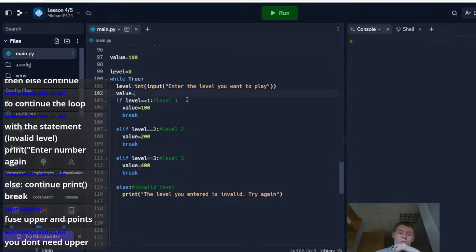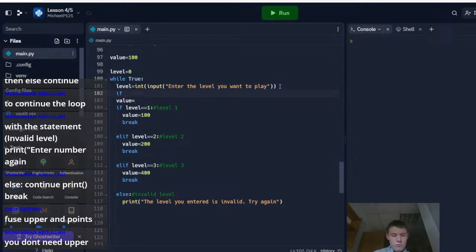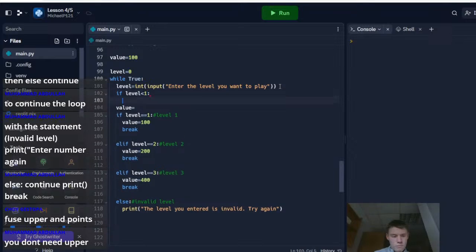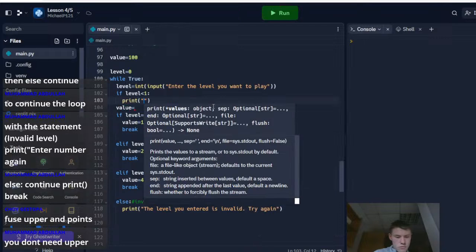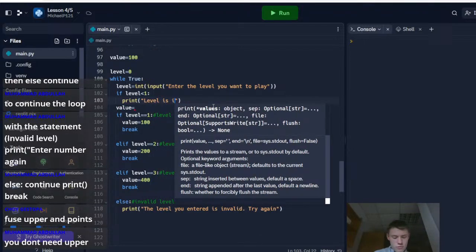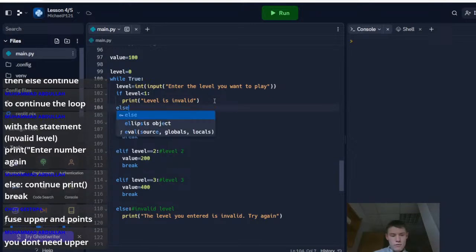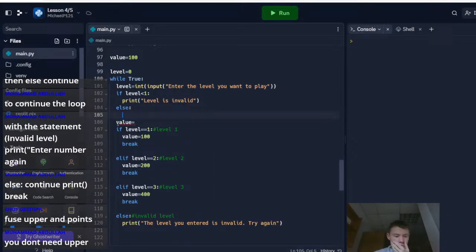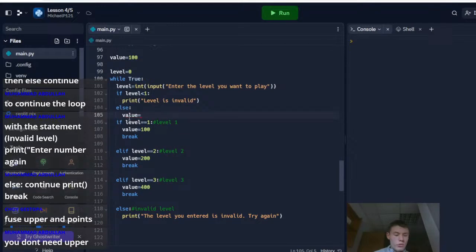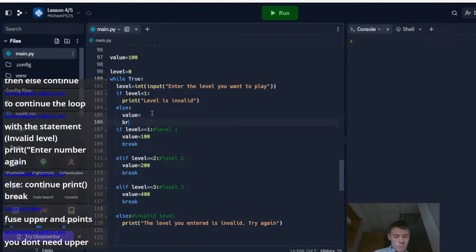And we still need some validation because we're not going to have negative levels. That wouldn't really make any sense. So we could do that quite simply: if level is less than 1, then print level is invalid. But else, if the level is valid, then we set the value to a certain thing and we break.